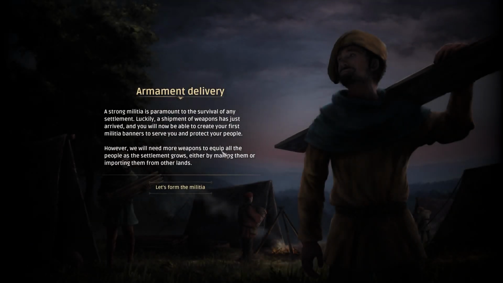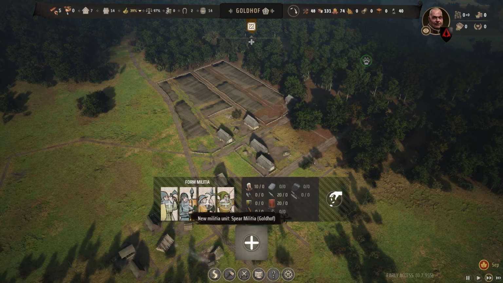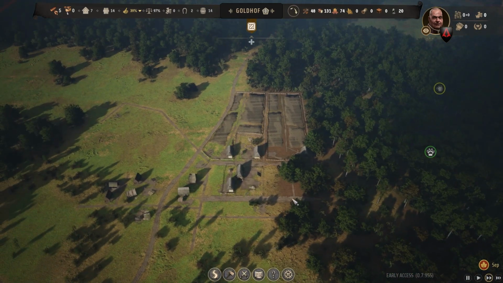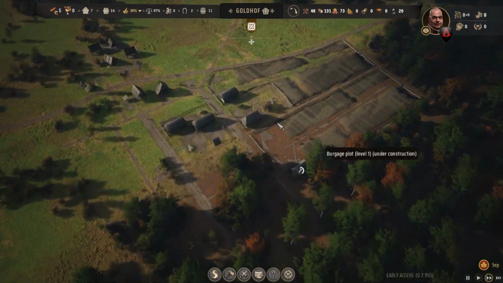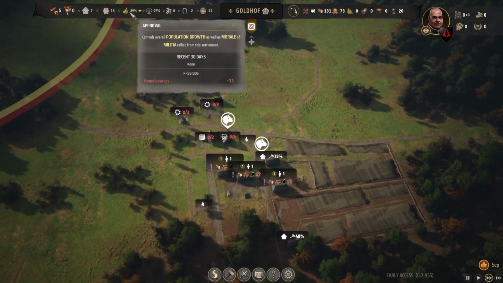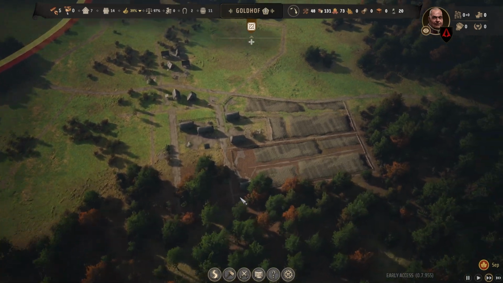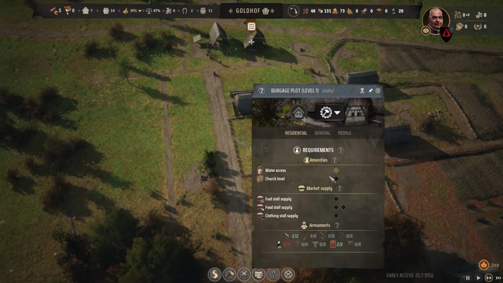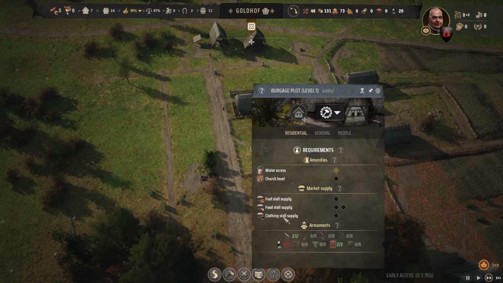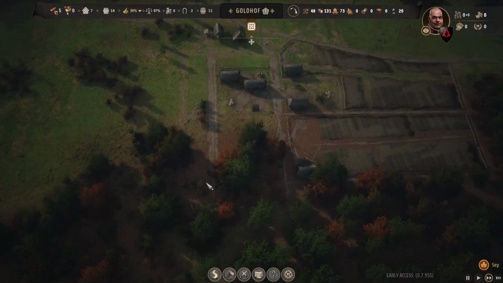And we have a message saying that we need to form a militia. So we already have our first 10, and we want to increase this as quickly as possible. Okay, so now that we have our houses down, our next step is to increase our population so that we will have more military. And to do that, we need to check the things that they need. They need a church and all of these others. And so there's also clothing and food supply. So I'm going to start with the church.